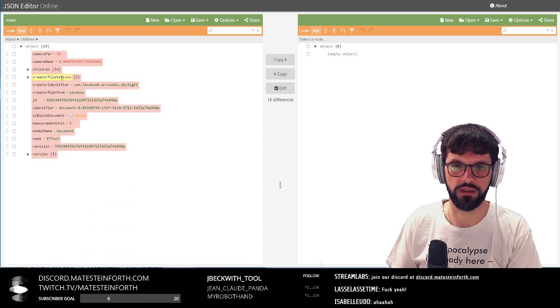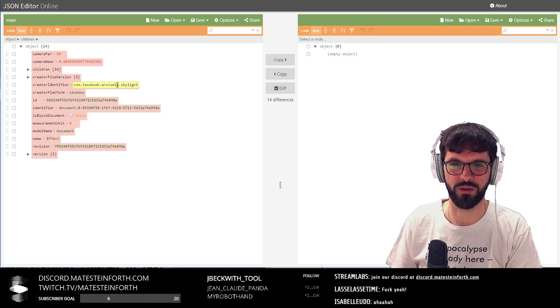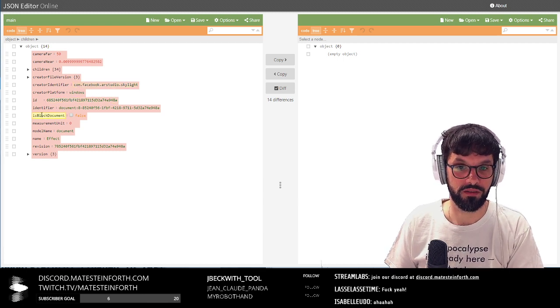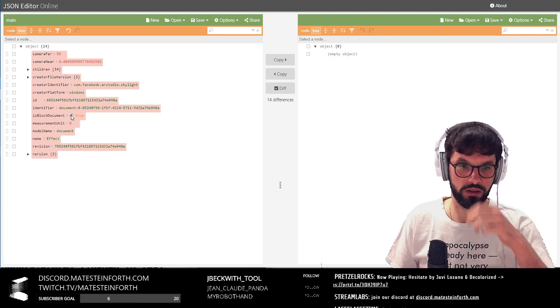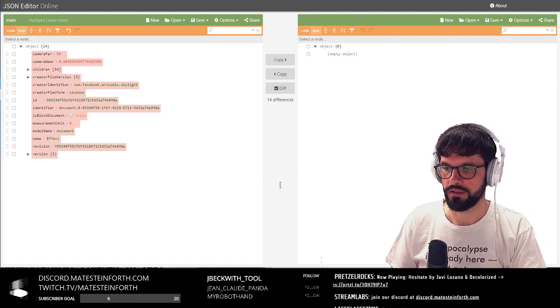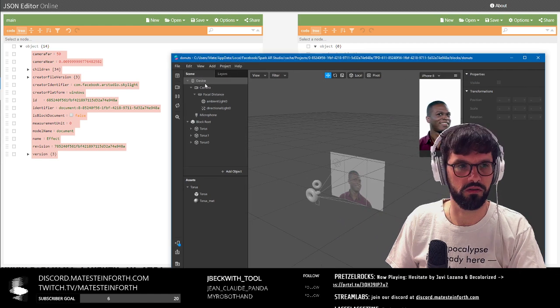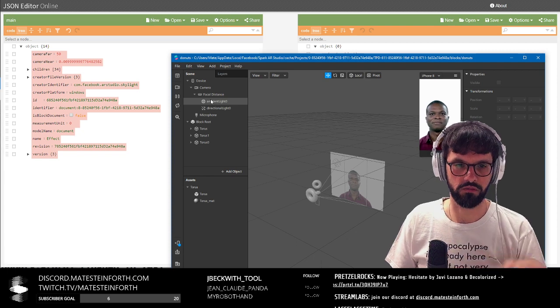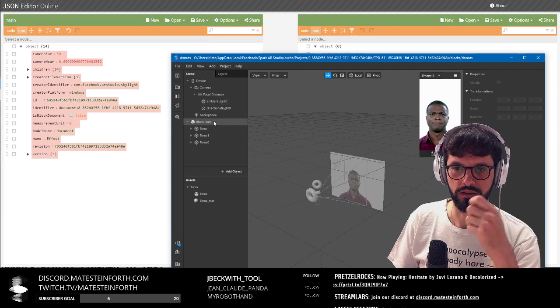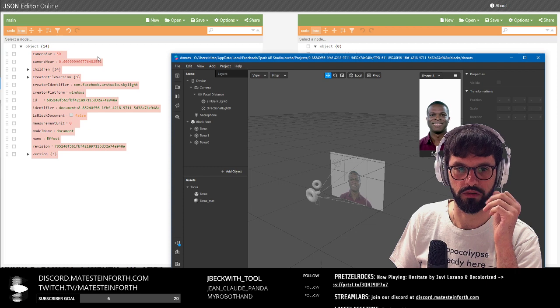And you see here this is the file version, this is the program, AR Studio Skylight, still from the old AR Studio. And there's also something called is block document. You would think, okay, if I just click is block document, then I would be good. But that's not what I did to the file, because if you do that, all of the stuff that is still in here, so device, camera, focal distance, all of that will be gone. Anything you do below that will be gone also. So what you really want is this block root here. So where is this block root?